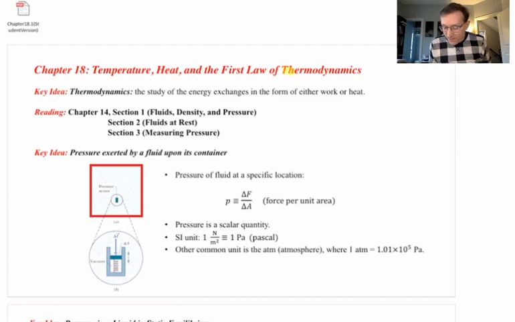And actually, there's a key word in that title, thermodynamics. That is the subfield of physics and engineering that we are talking about for the first two chapters of this semester, chapters 18 and 19, thermodynamics. Let me give you a very big picture view of what this subfield called thermodynamics is about. In the broad sense, thermodynamics is about energy exchanges between a system and whatever its environment is. That's what thermodynamics is really about in a broad sense. Energy exchanges between a system and its environment.